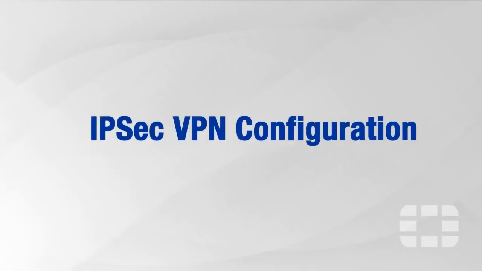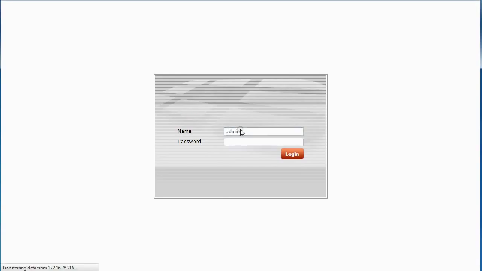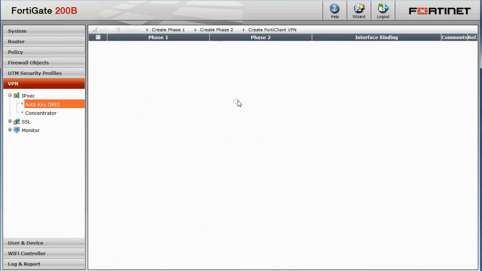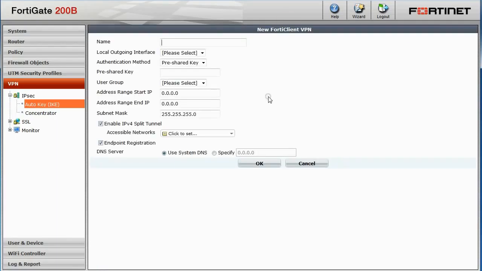In this portion of the video, you'll see how to configure a FortiGate to support endpoints connected over IPsec VPN. Start by logging into your FortiGate. Under VPN and IPsec, we'll create a new VPN connection with the name Remote VPN.